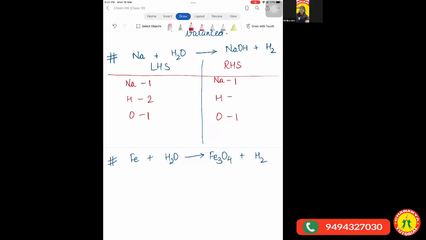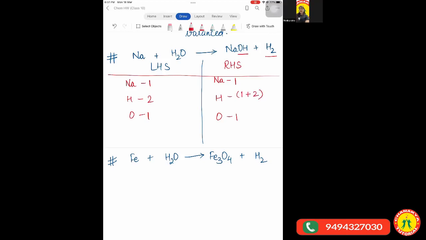But whenever we have hydrogens or any atom which is present in more than one compound, it is always better to write it this way. In the first one, how many hydrogens are there? 1. And in the second one, there are 2. So the total is 3. Clear?